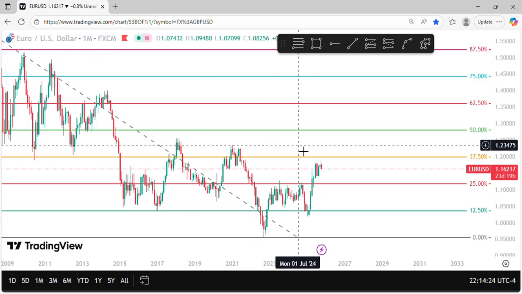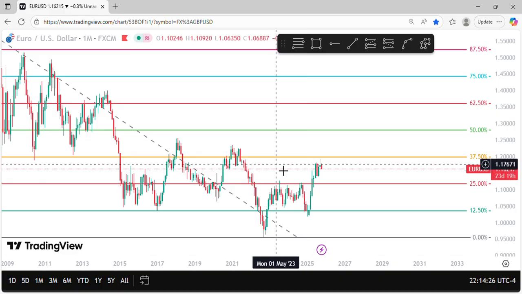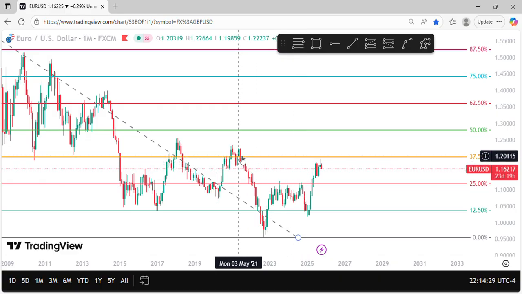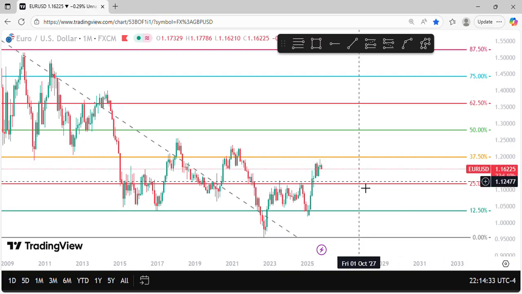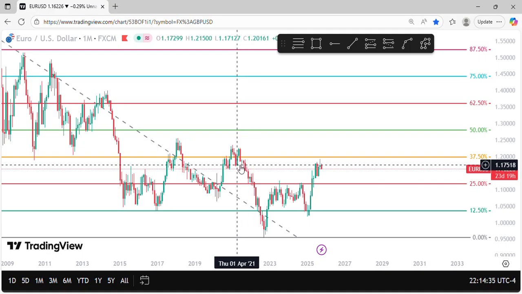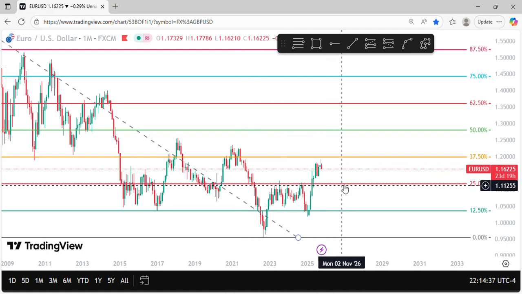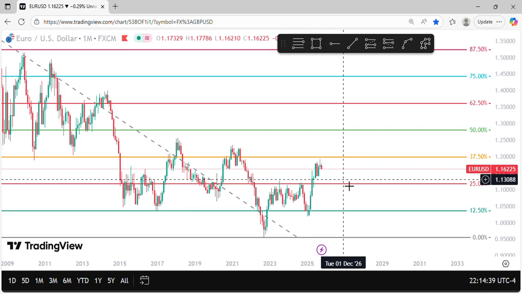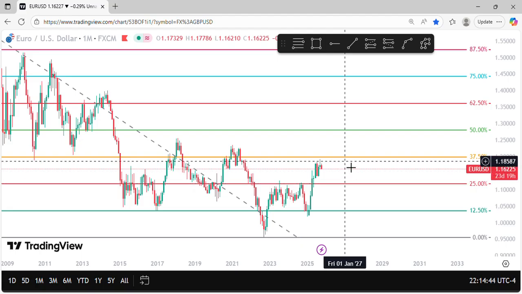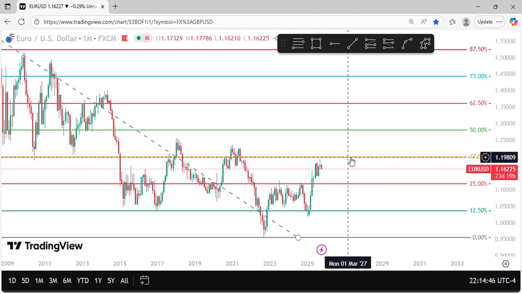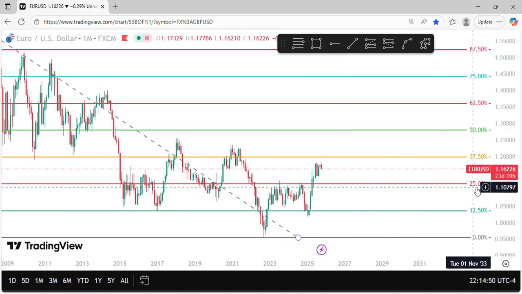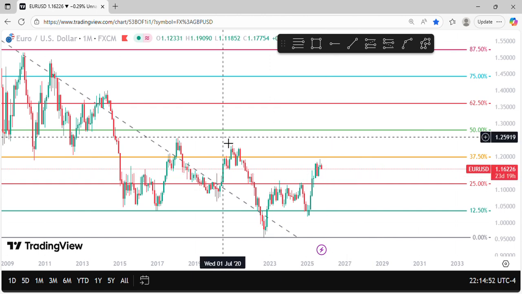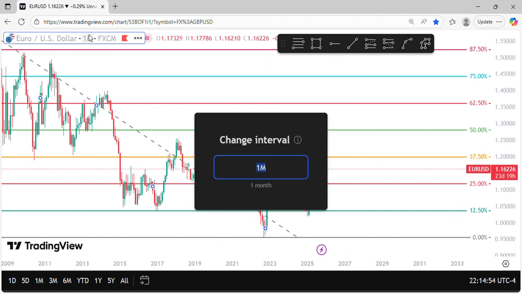And so right here on the monthly, I would have loved to see price tap into this bearish order block, which is exactly at the 37.5, but then price fails to, and then we are having this. So the actual target we want to see is what? The 25. But at this moment, the only thing I'm interested in is what's happening between these levels, the 37.5 and then 25 level, and how we are going to get there.